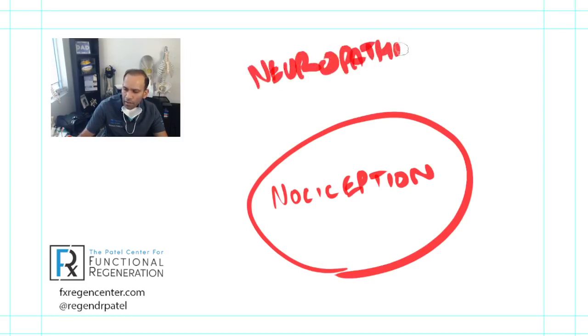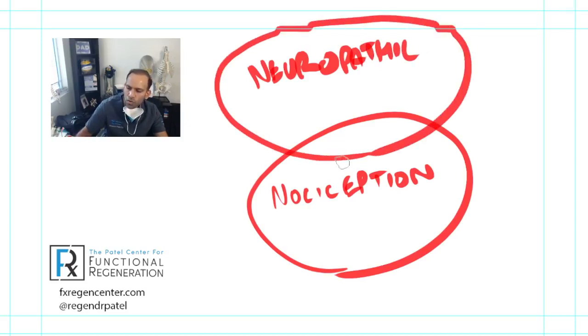Neuropathic, which actually involves signaling to the nerves, right? If there's irritation or damage to the nervous system, the nerves are the electrical wiring that carries signals to and from our body. So when we have pain somewhere, like our foot, we stepped on a thumbtack, that signal of pain is carried by the nervous system. But what happens if the nervous system itself is irritated or becomes damaged? Well, then that's when we develop what's called neuropathic pain.